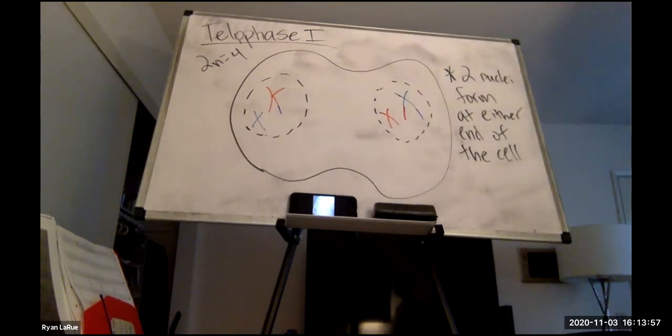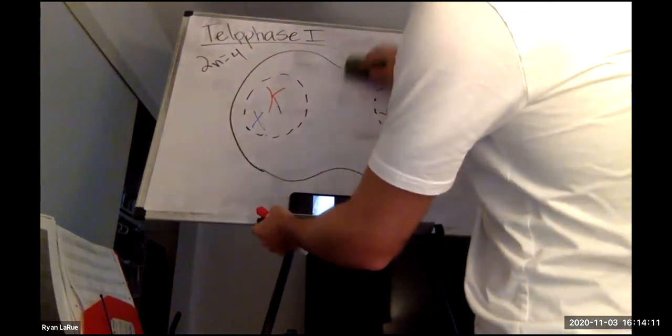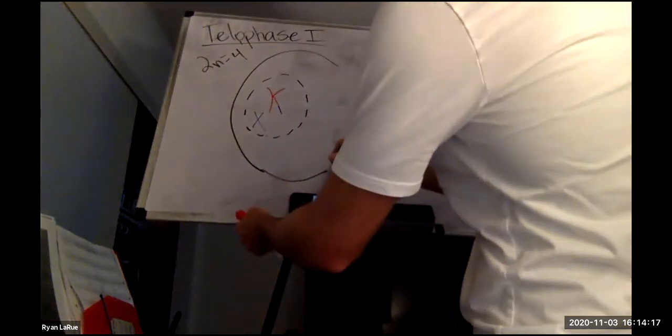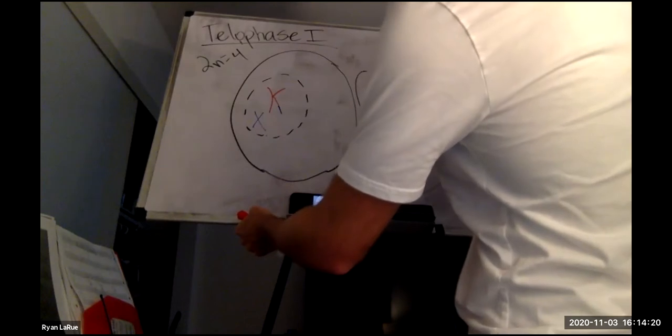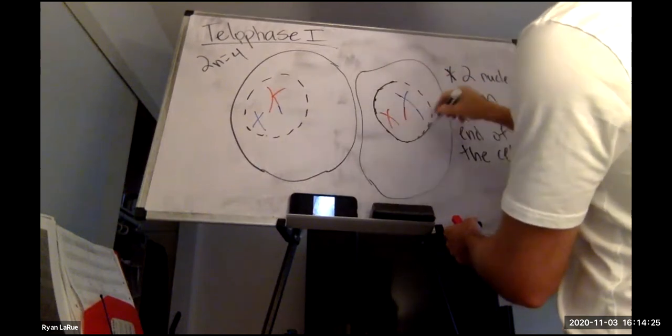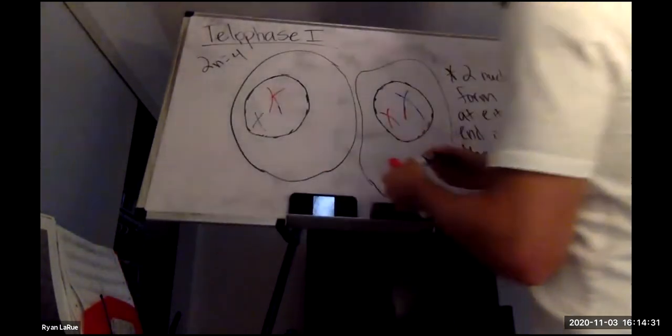And the last thing that occurs following meiosis 1 is cytokinesis 1, where the cytoplasm divides and splits into 2. And we get 2 new cells before we enter meiosis 2, which will be the subject of next class. And then, of course, our nuclei have fully formed at this point. This is cytokinesis 1.